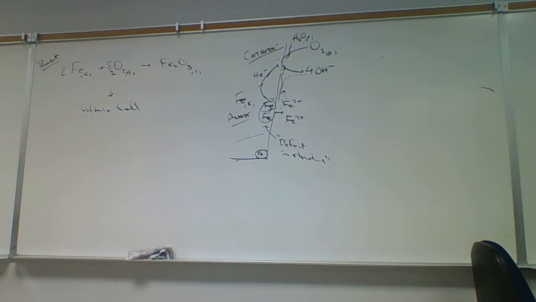Okay. Here, what they did was they just took a nail and then folded it here, and they kinked it. When they kink it, they're going to introduce a lot of defects. And so now we have 3 anodes and 2 cathodes here on this nail. So we can see where the sites of corrosion will be on this nail.